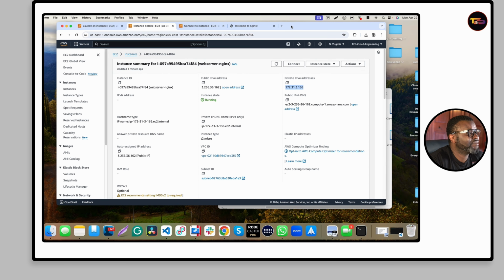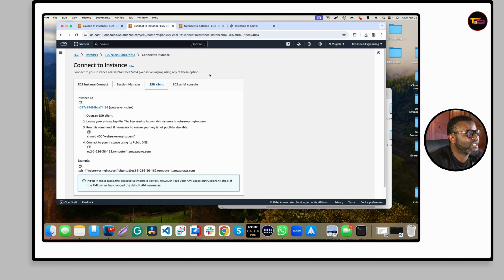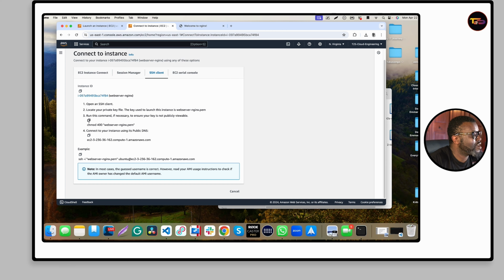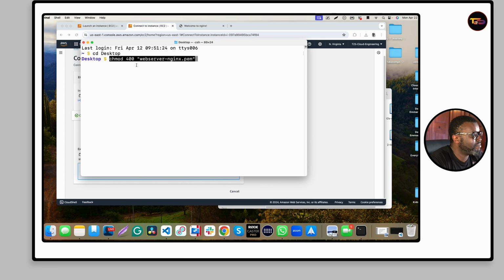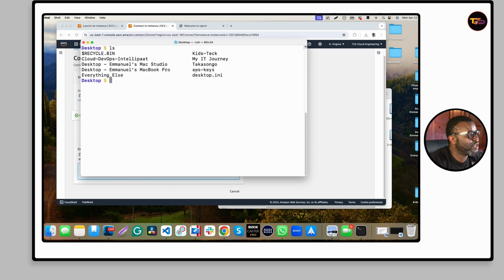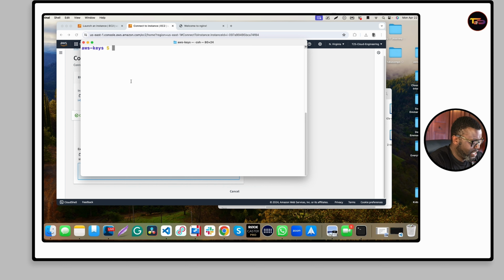I have here the connect and SSH client, and then I'll copy this. I go to my terminal, I paste it, and first you need to go to the exact directory where you store your keys. In my case, it's AWS keys, so I'm going to move there, clear the screen, and then paste that. That's done.